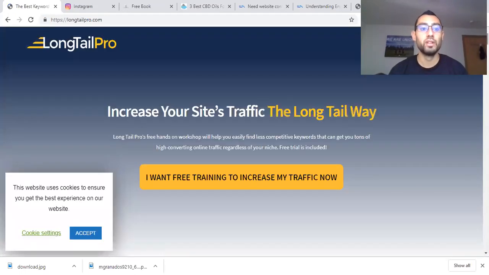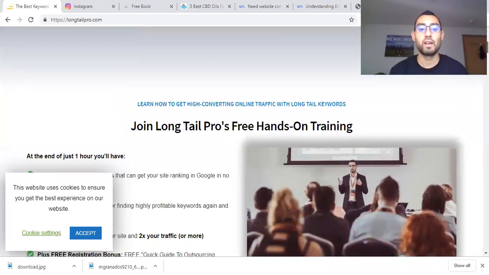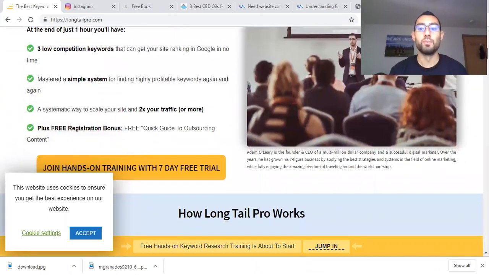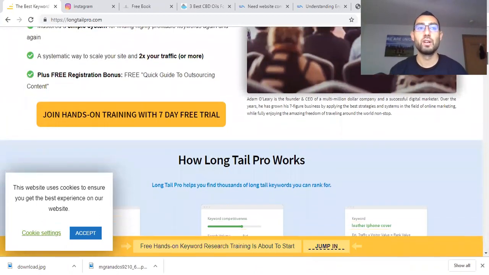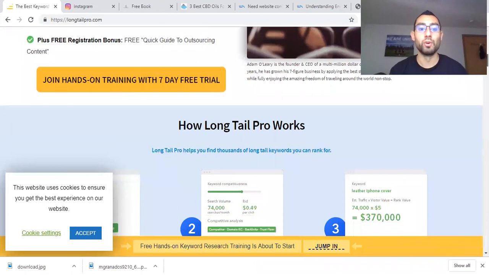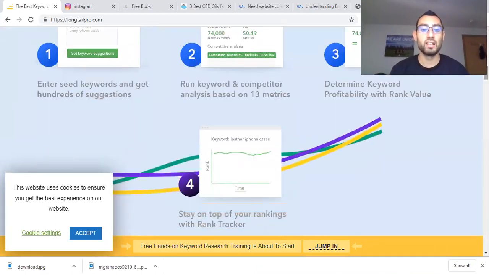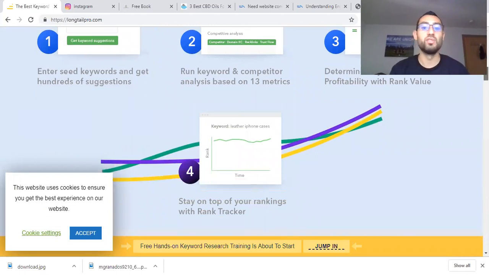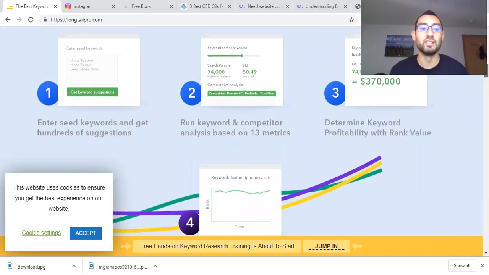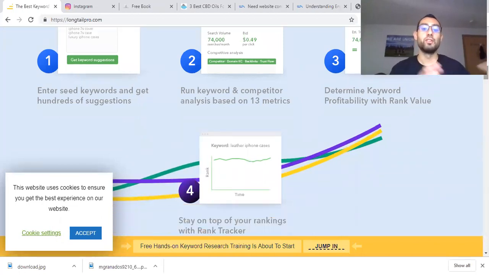This is a great one. You'll be able to figure out tons of information from them. You'll be able to figure out how your site is doing, the keywords that you can go and rank for, your competitors, what they're ranking for. Kind of like a little bit of what the other ones are doing. They just give you different features, right? More competitive analysis, more keyword exposure. You can see more keywords when you purchase from them.